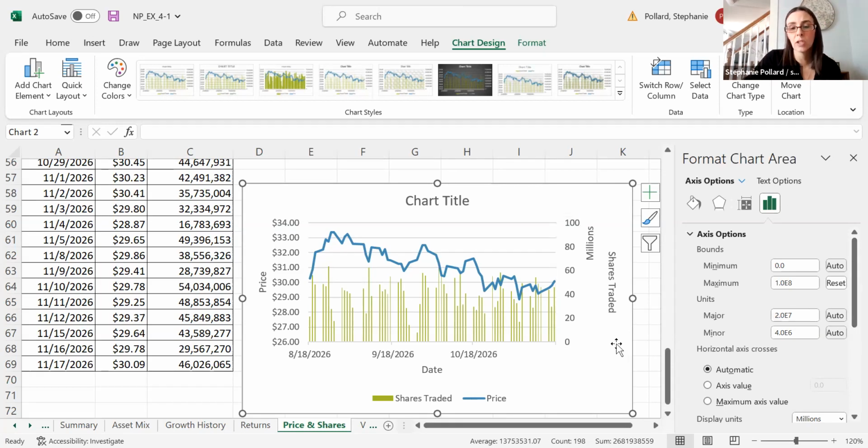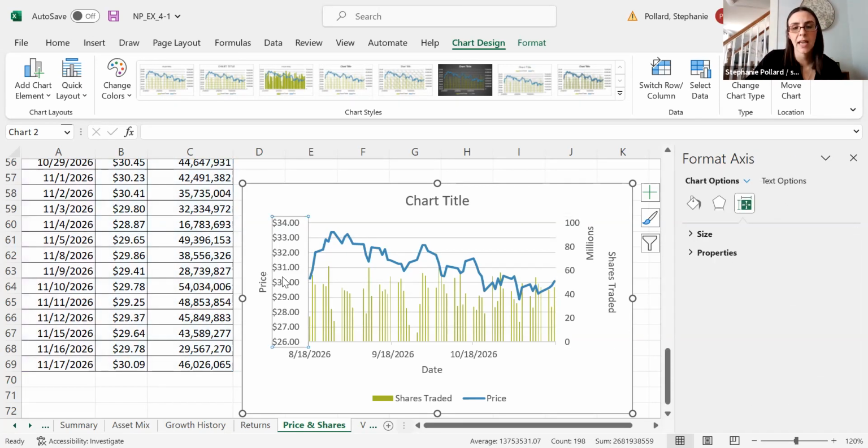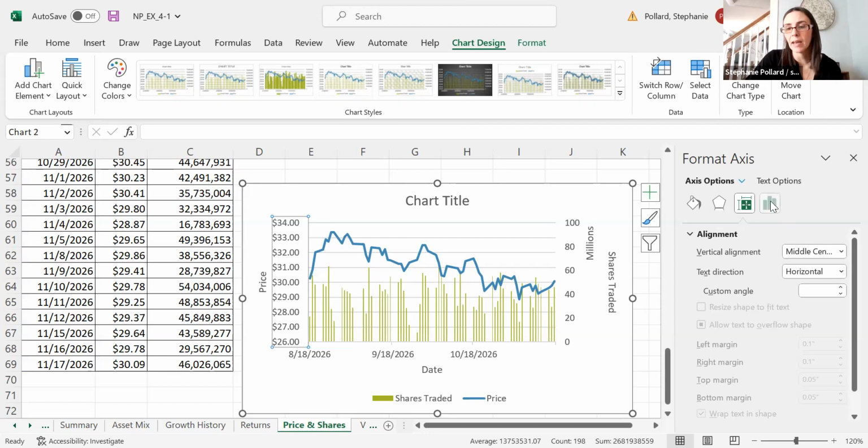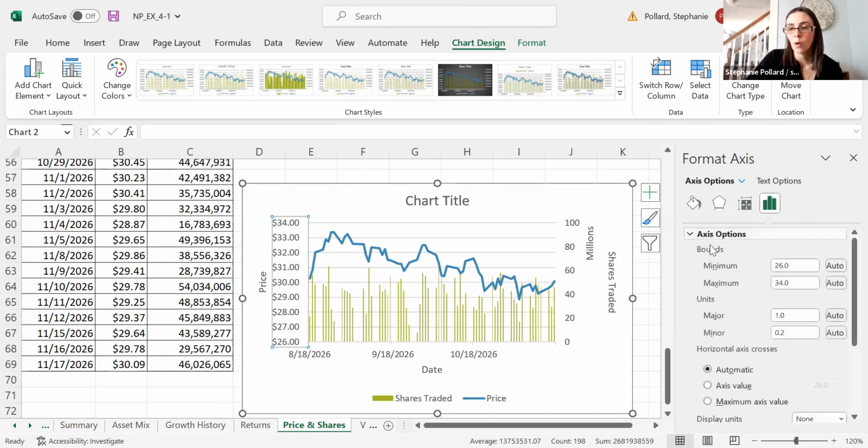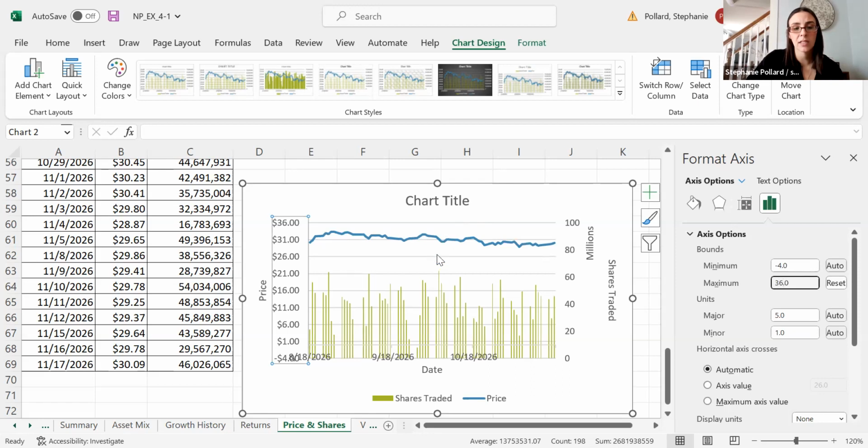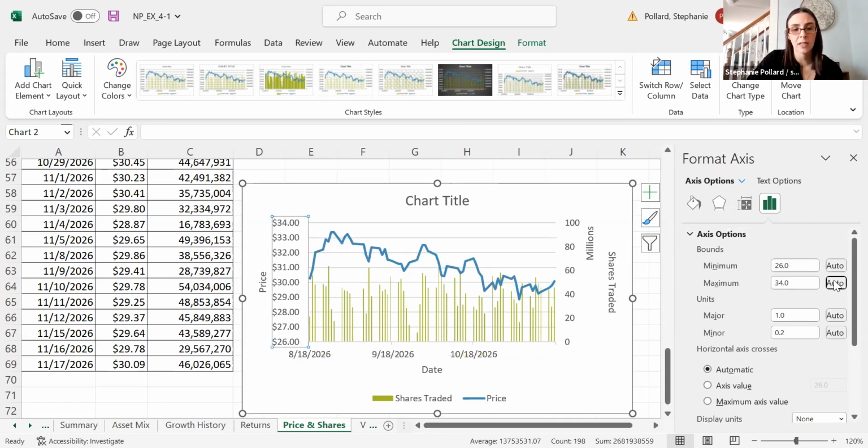And again, you would probably do each axis individually, right? So if I want to change this axis on the left, I could go in and manually play with my axis options here as well. So if I would like this to go up to 36 instead, perhaps, I can adjust that and you see how it changes. I'm going to reset my graph because I just totally messed that one up. And you can, again, play around with your different units and things like that in here too.